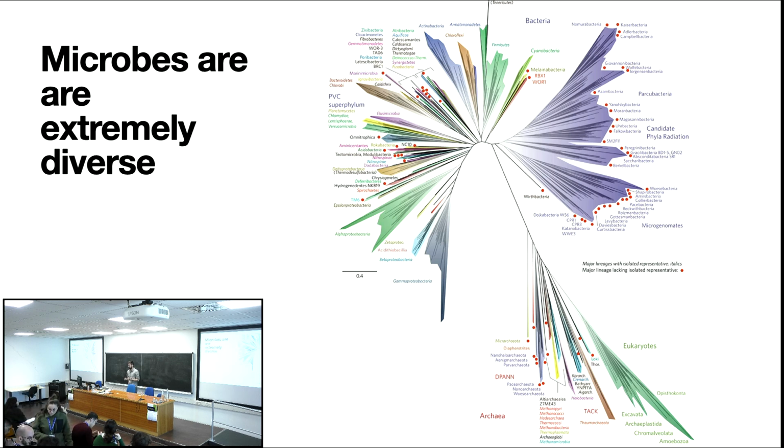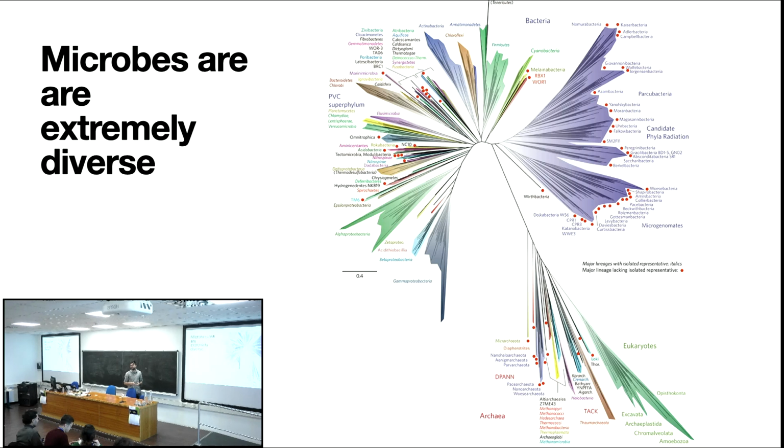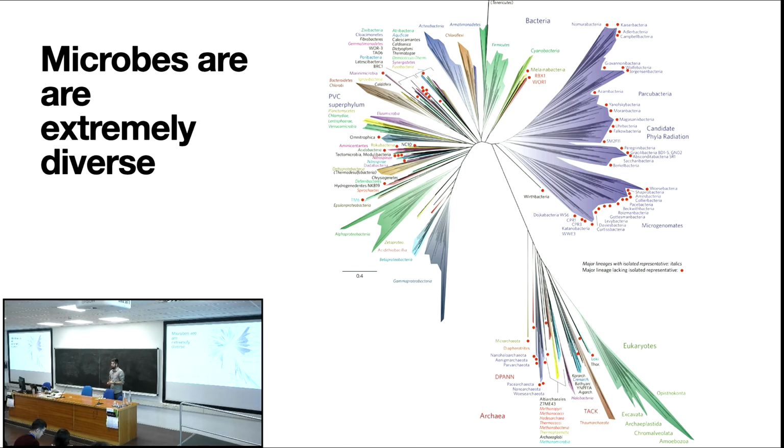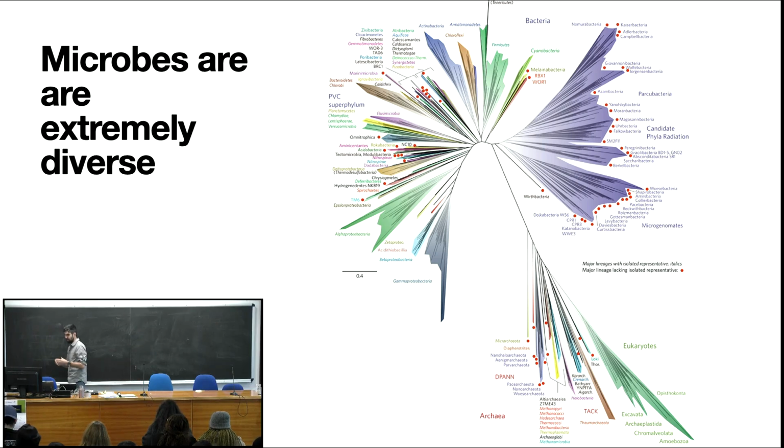When people try to isolate bugs from the environment, they try conditions that are very permissive: at or close to their optimal temperature, with plenty of nutrients, and so on. The point is that there might be some micronutrient that you don't provide but that is necessary. And sometimes these organisms are extremely slow growing. For instance, the most abundant organism on the planet, the organism with the largest number of individuals, is a bacterium whose taxon is called SAR11.